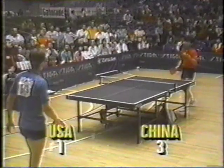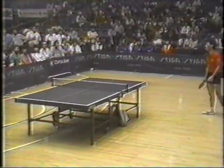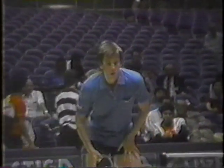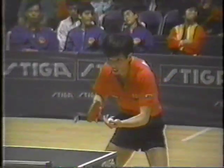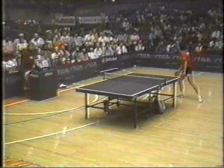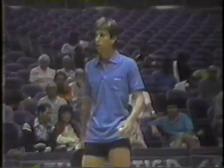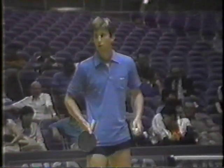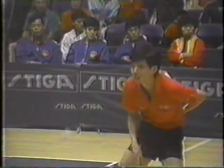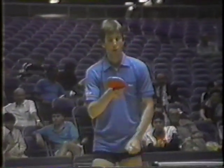Oh, great backhand down the line by Wei Zhan. Very difficult shot to hit, and he caught the white line with it. 3-1, China. Eric Boggan again, wiping his hair, controlling the tempo. Again, the mixed-up spin from Eric, so one time with the anti, one time with the friction inverted rubber, really giving Wei Zhan some trouble on his backhand side. After being ahead the first game, Wei Zhan, I'm sure, is very nervous now, and Eric needs to capitalize on that.